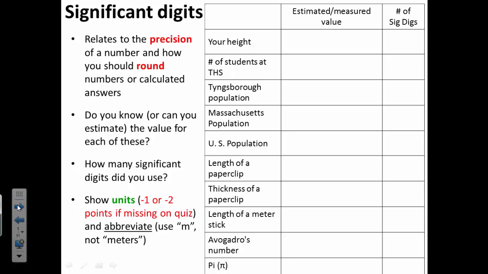Also, you should make sure that you always show units when you're putting down numbers. If you don't show units on a number, you will certainly hear from me on that on a quiz or a test. You'll lose 1 or 2 points each time you do it, and that can add up really quickly. So don't. And please, when you're writing down units, do not write them out fully like meters. Just use an M for meter. Use the standard abbreviations that you'll see me use in class. Don't waste time writing out all these words. Don't wear out too many pencils. So make sure units are shown.